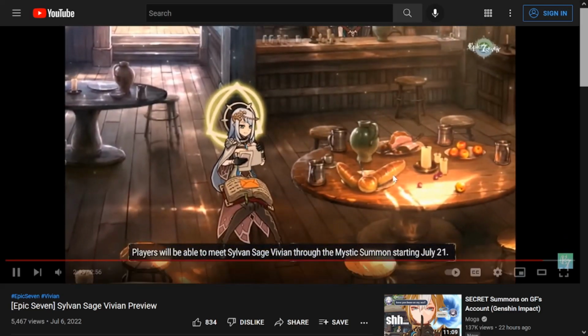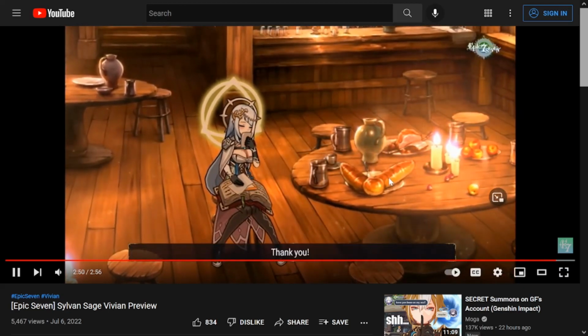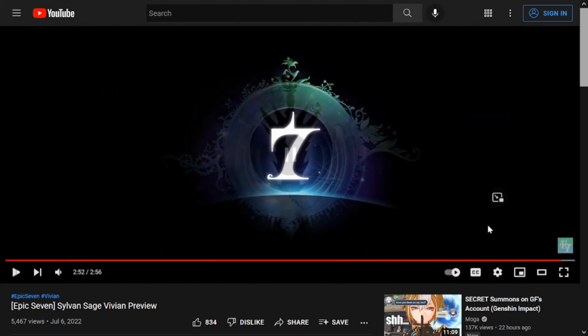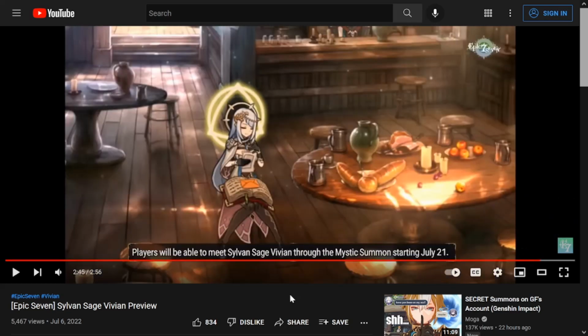You know, I was hoping her kit was a little different. You know, maybe some type of counter to some of these units that are out right now. But, you know, it is what it is. She still looks pretty cool. I'm definitely going to be pulling for her. We are going full pity for her. I think I'm like 130 pulls away from picking her up. We will plus 15 her. We will max Mola her. And we're going to try different builds.